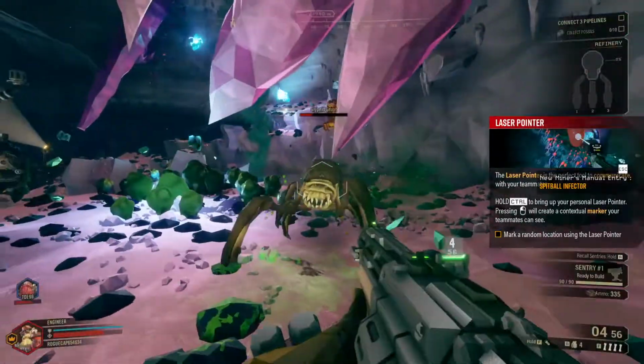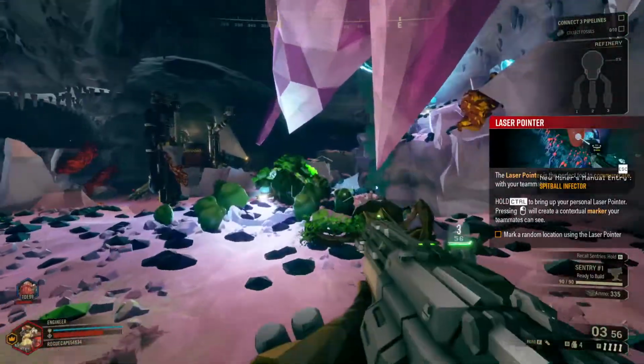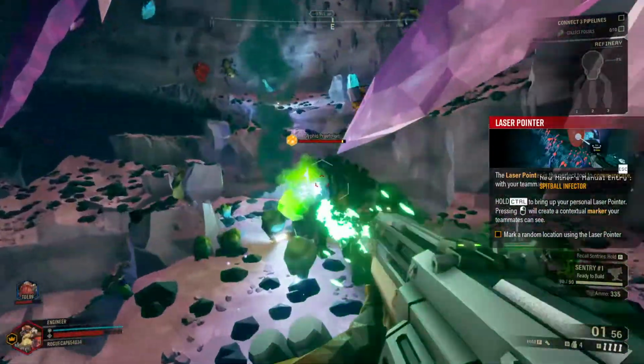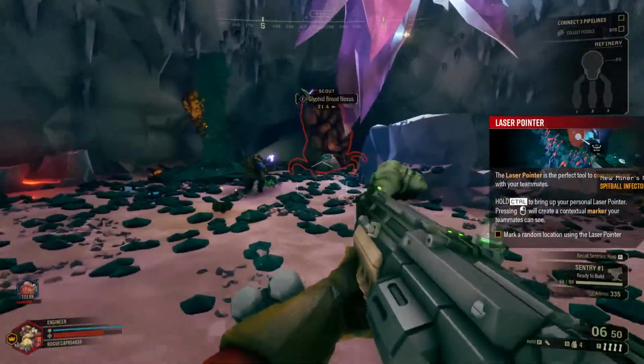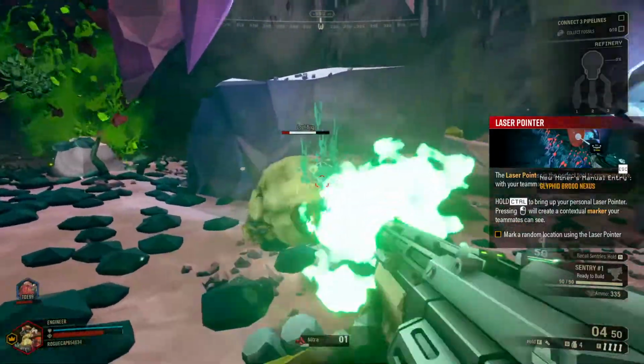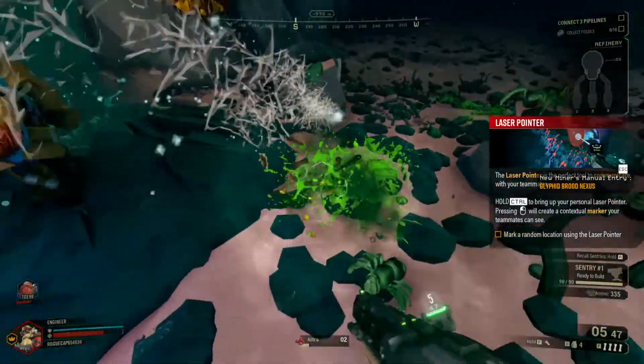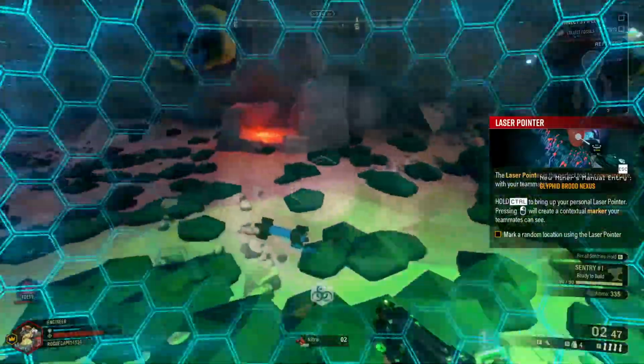Actually, don't. There we go. Right, I killed one of the bosses. This is definitely dangerous. Shoot the Nexus. So we want to shoot this guy. He's the Nexus. All right, he's dead. There's little guys, little ones. Oh, behind you! Behind you!